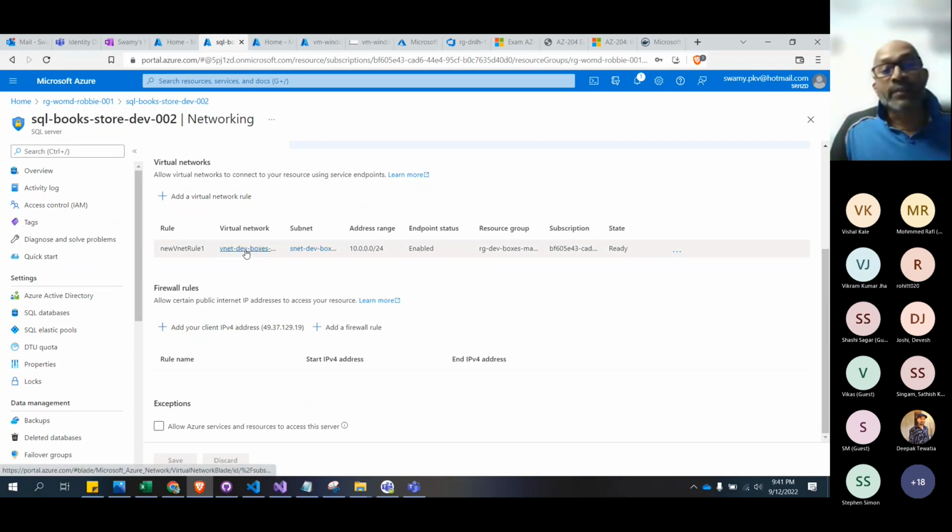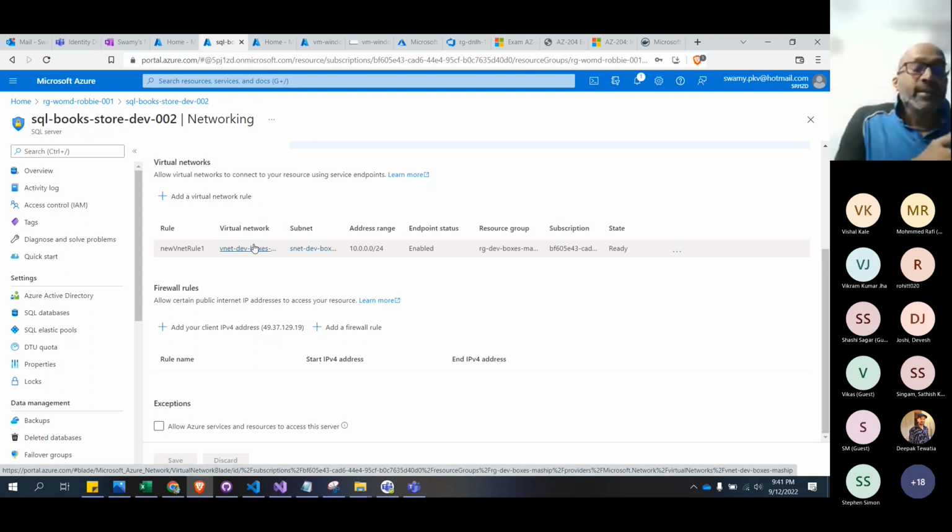So the only thing we are saying is we have whitelisted only the one virtual network. So any virtual machine which has been deployed inside this virtual network will be able to access that. That's what we are doing. So there are two ways we can do this. One is the whitelisting mechanism. One is the blacklisting mechanism. Once upon a time, in the good olden days, we used to do blacklisting.